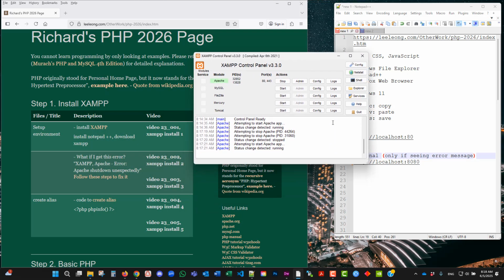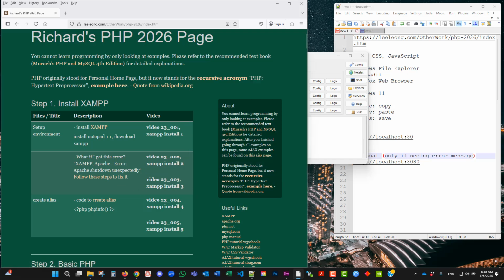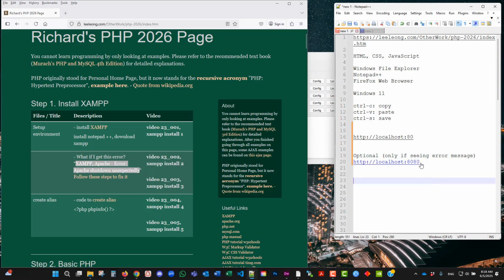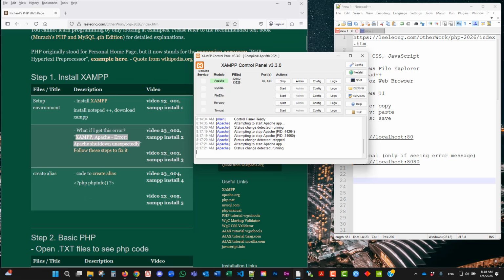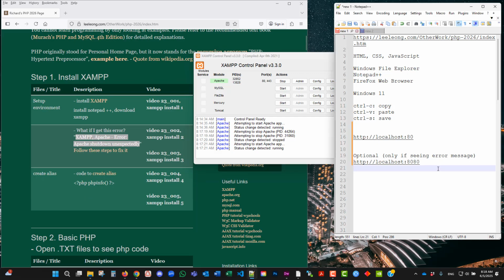If you are getting an unexpected shutdown because port 80 is blocked, we are going to follow certain steps to fix this error, okay, to bypass port 80 and change it to run from port 8080. But if you don't have the error message, you can totally skip next video 003 and move on to 004, okay?